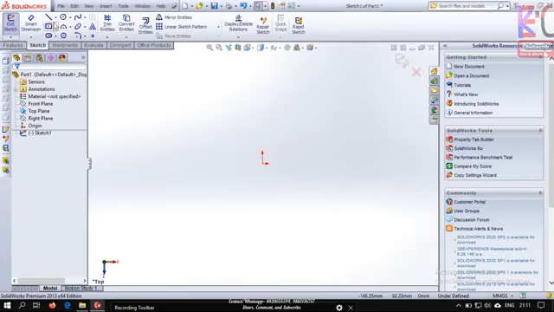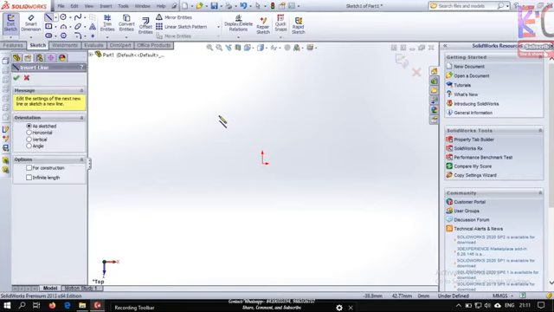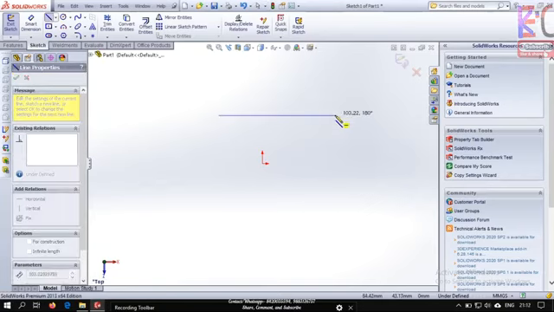Now let us select this one line. This is a line that can be selected with a left click. Let me select one line. Now here the dimensions are given. So how can I understand whether the line is horizontal or vertical? As I can see, there is a pencil, and with the pencil there is a yellow line inside.